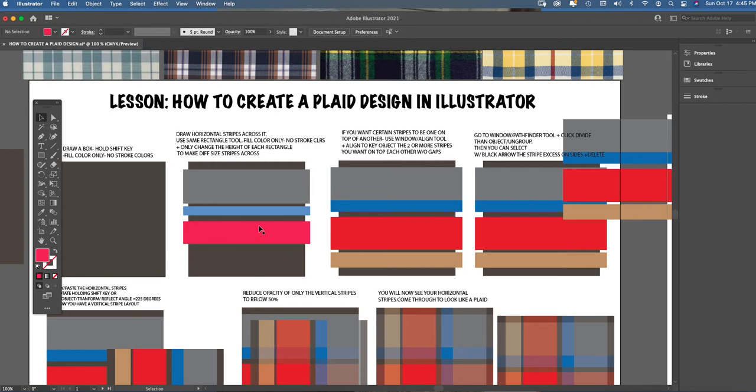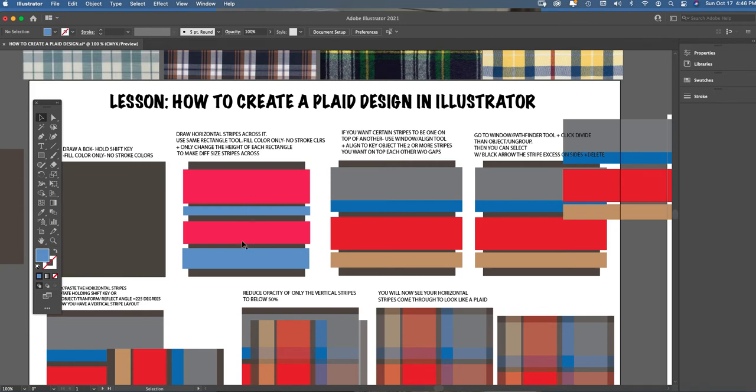Again, you want all your stripes to maybe be multicolored, so you get a little bit of a multicolored plaid. Or you can make the stripes only two colors. I can have a pink and a blue stripe repeating in this plaid design, and I don't need so many colors if you choose to do that. You really don't know how the plaid's going to turn out, you guys, until you get to the later steps.